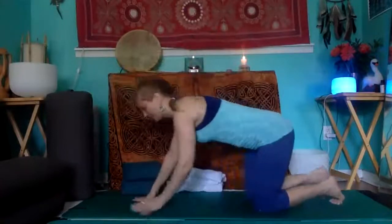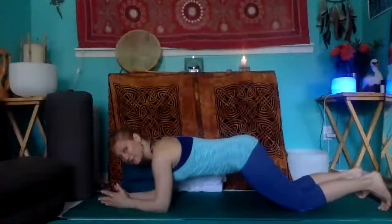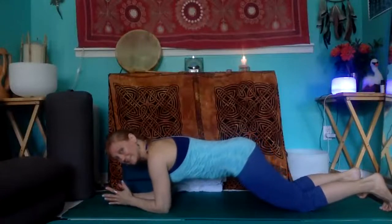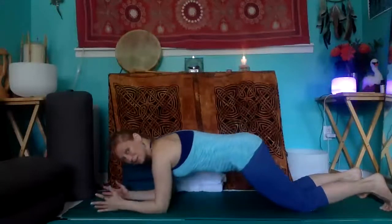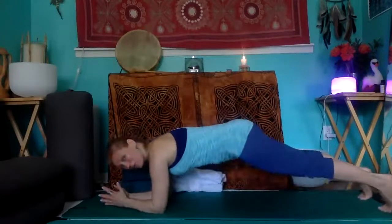All right. So holding the plank. If it's too much for you, do the half plank. Totally fine. Neutral spine. Engage the core. Good. Shoulders apart. Wide and stable shoulder blades. Long neck. Hold. Breathe.